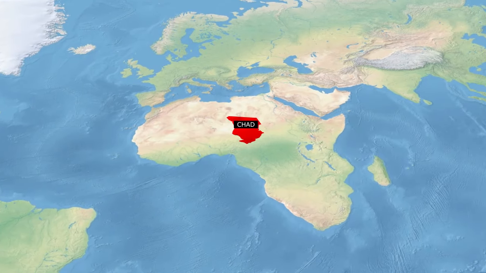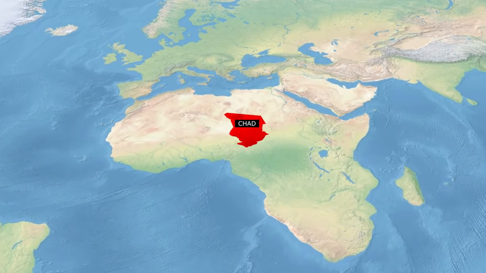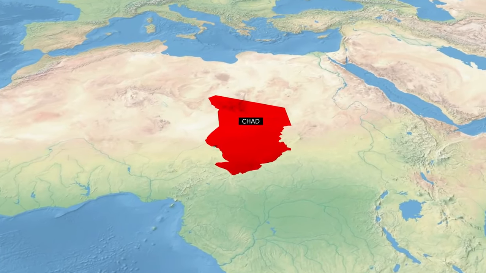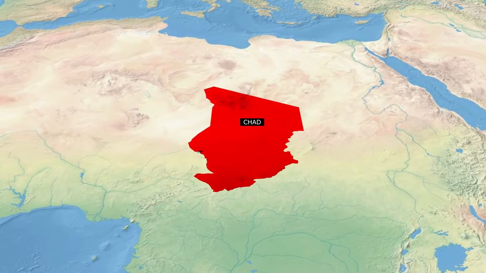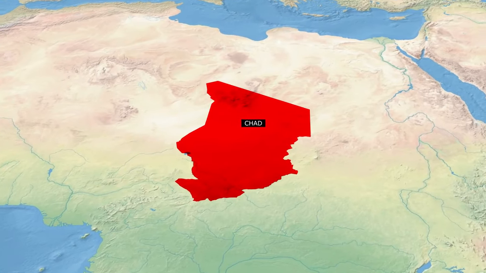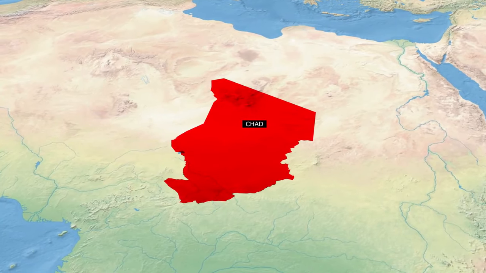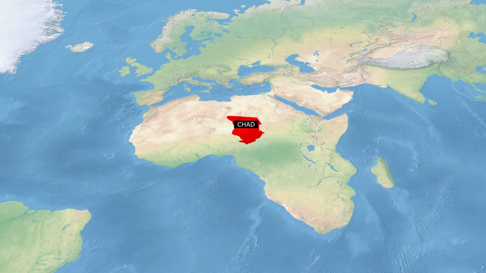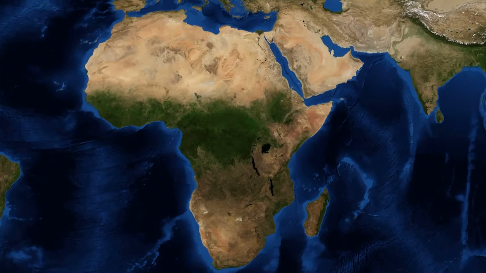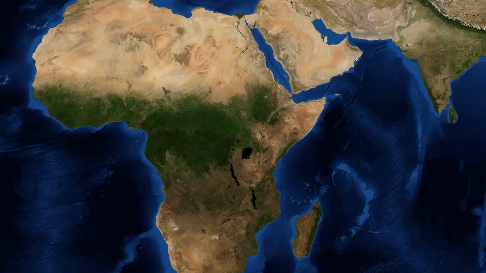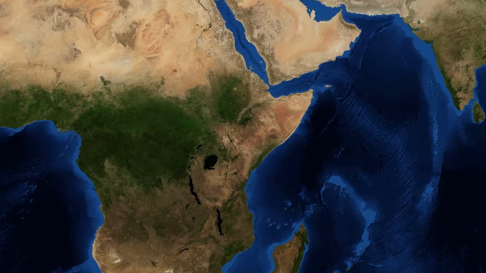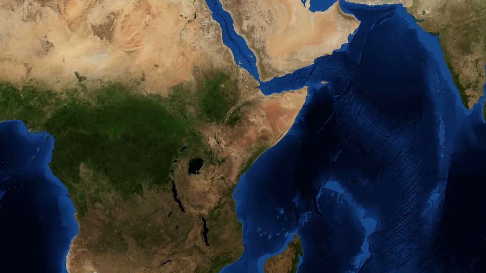Number 2. What are the types of African Trypanosomiasis? There are two types of African Trypanosomiasis, based on the subspecies of the parasite. First one is Trypanosoma brucei gambiense, which causes a chronic form of the disease, common in West and Central Africa. It progresses slowly over months or years. Second type is Trypanosoma brucei rhodesiense, which causes an acute form of the disease, found in East and Southern Africa, with rapid onset and faster progression.